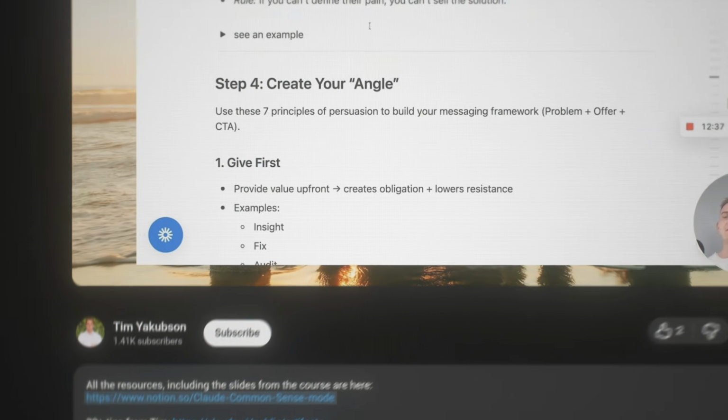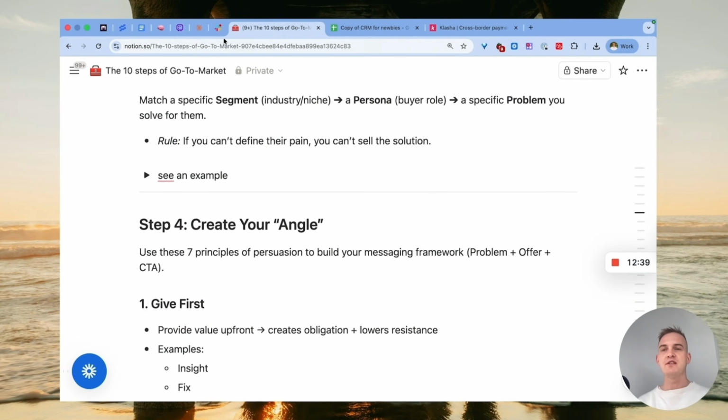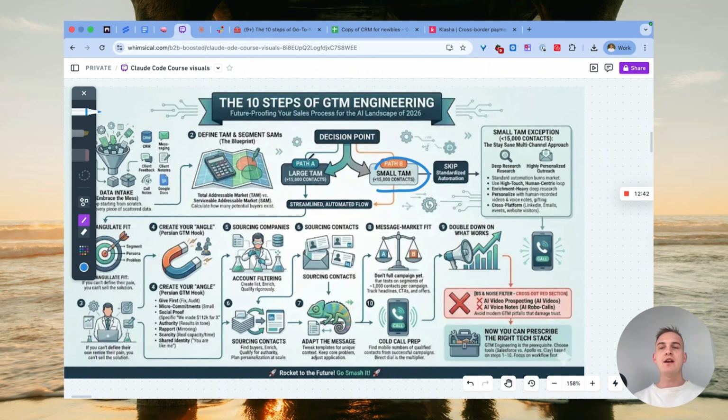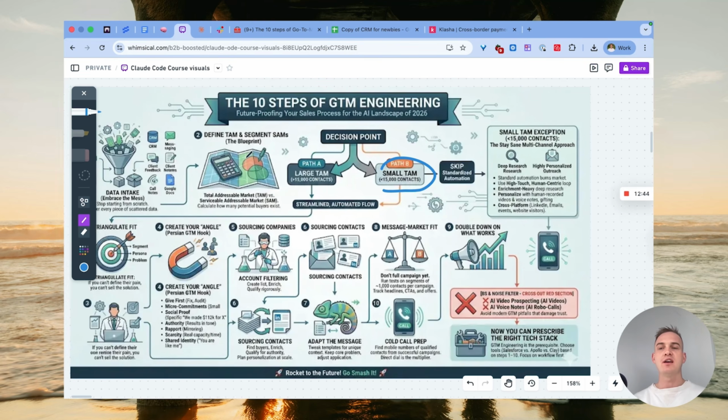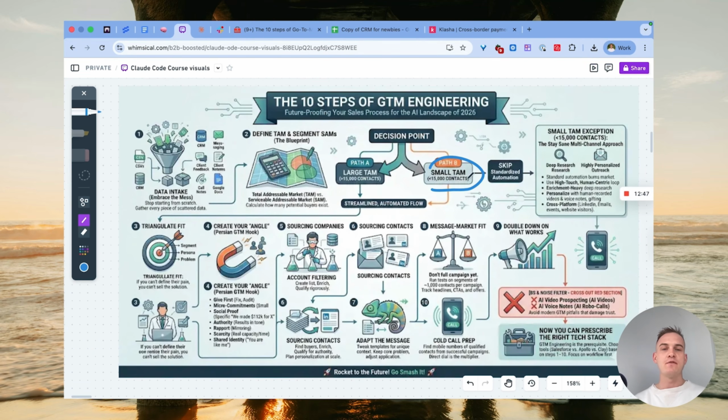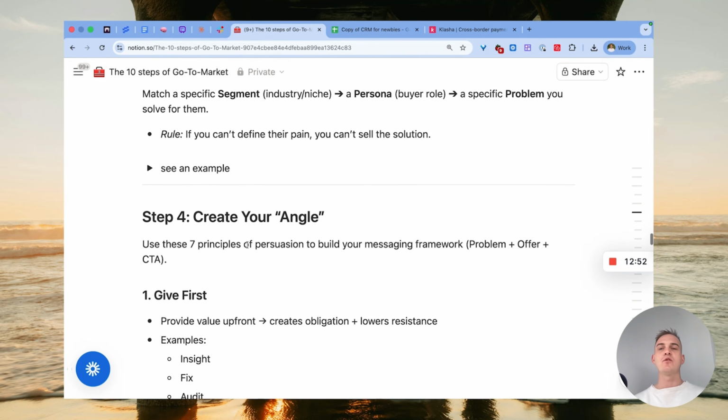But essentially, after we go through some of these steps that we talked about already, and after we're at a point where we know the service available market, we understand if it's large or if it's small, that's when the next part over here comes into play. That's when we already know the segments and the personas and the problems. And this is when we start talking about messaging, right?